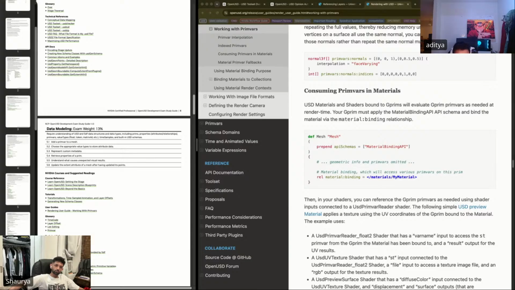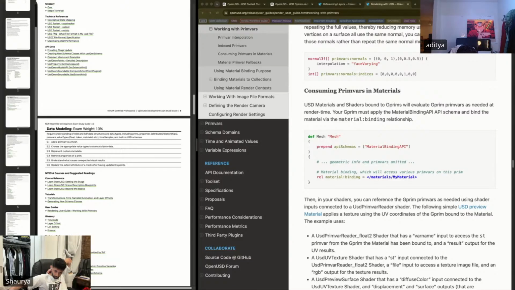The following sample USD preview material applies a texture using the UV coordinates of the gprim bound to the material. It uses a UsdPrimvarReader_float2 shader that has a varname input to access the ST primvar from the gprim the material has been bound to, and a result output for the UV result.